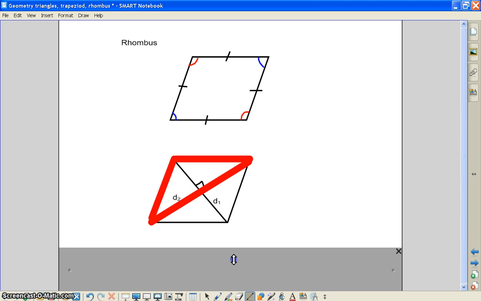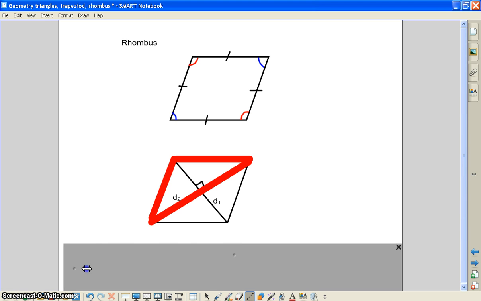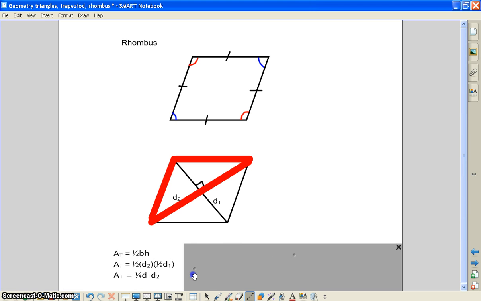So we're able to calculate the area of the red triangle very easily. It's 1/2 base times height. Well, the base is D2. We agree that the diagonal 1 is bisected, so that's 1/2 D1. And you get an area of the triangle of 1/2 times 1/2, 1/4 D1 D2. Will we have an exact match on the other side?